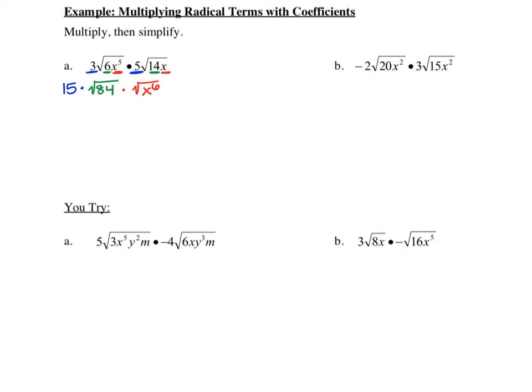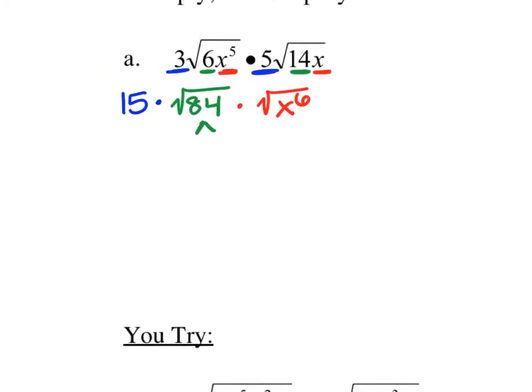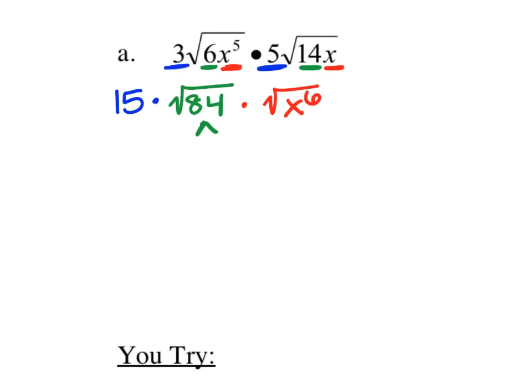So I don't really know, to be honest, what perfect squares go into 84 off the top of my head. So I'm just going to do a factor tree real fast to help me out. So I know 84, that one is an even number. So I can do 2 times 42. This is a prime number. 42 would give me 6 times 7. 7 is a prime number. And then the 6 would be 2 times 3. And 2 and 3 are prime numbers.